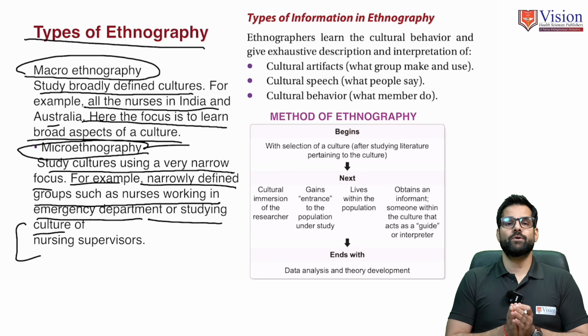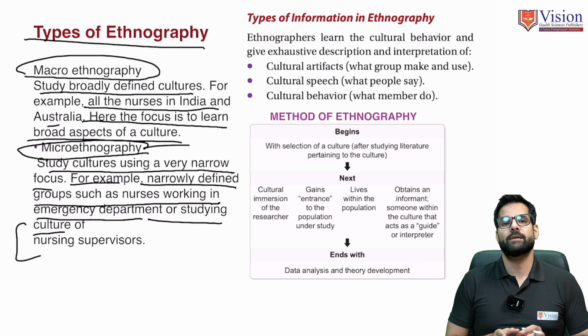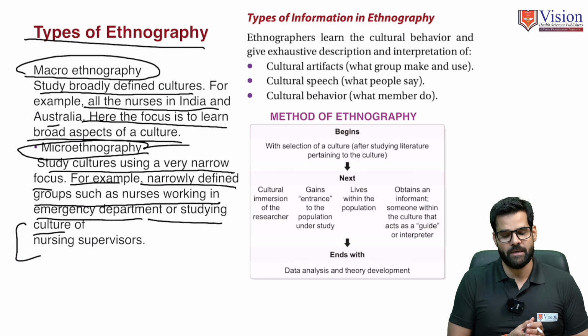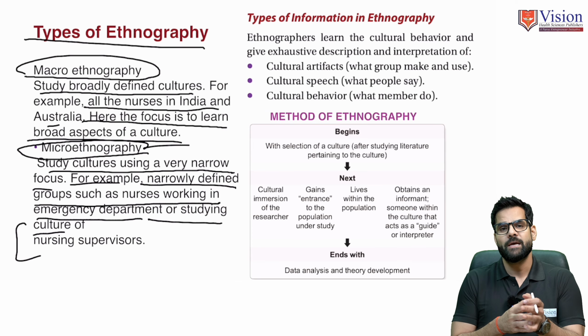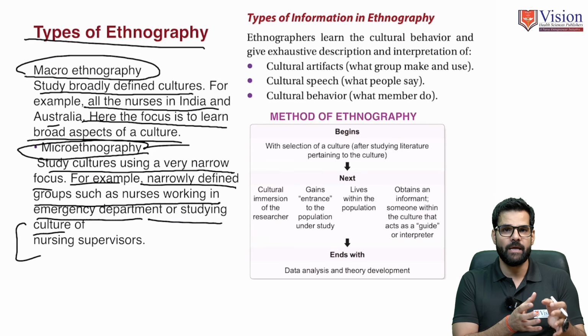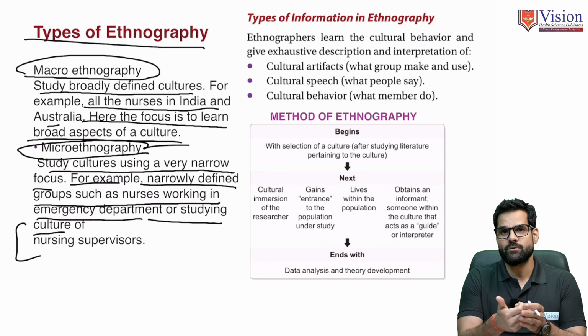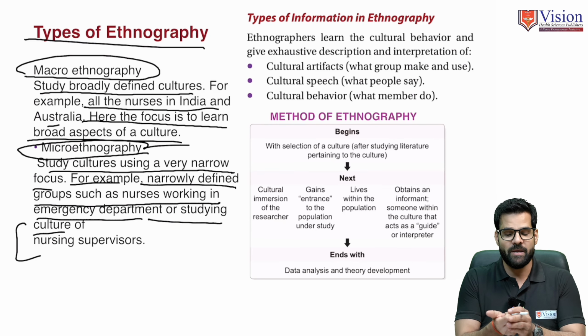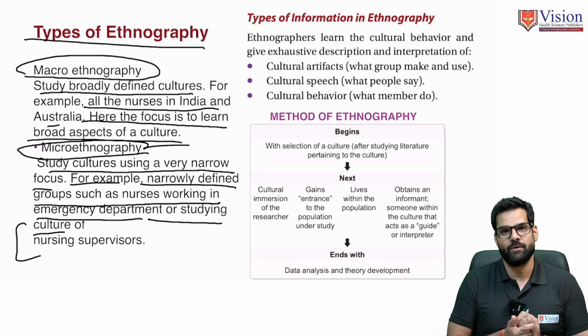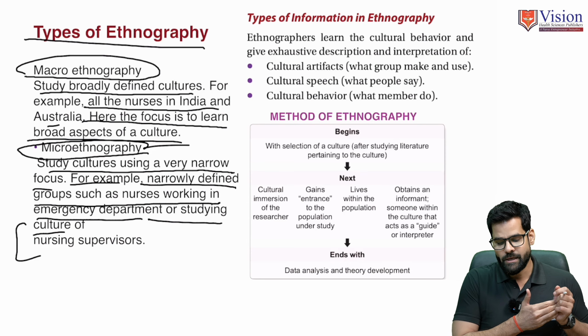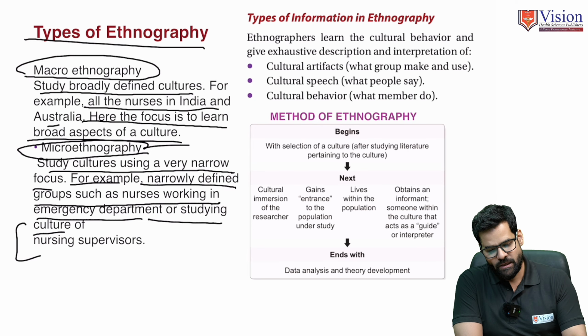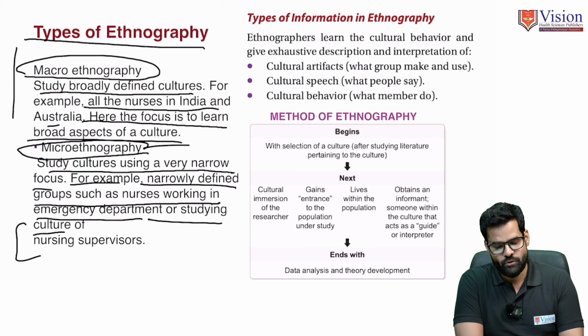So when I go and study the overall culture of a nursing department in a specific hospital, that becomes a macro ethnography, whereas if I only specifically study how the nurses have a culture of communication with each other related to the patient, that becomes a micro ethnography. Okay, the subunit that you study in detail. So that is about the types. Please remember there are two types, macro ethnography and micro ethnography.